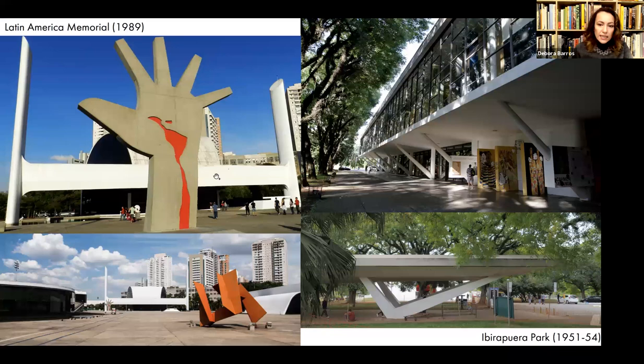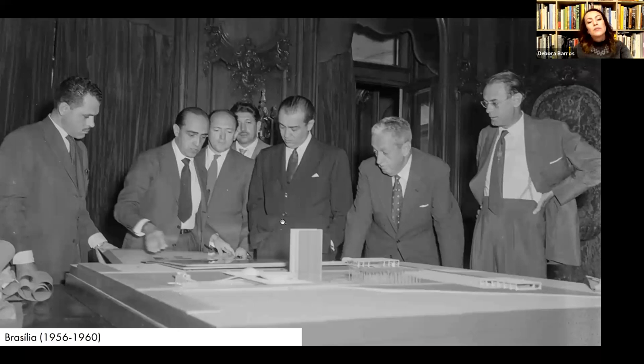And then you arrive at Brasilia. Brasilia, again, was commissioned by President Juscelino Kubitschek. The transferring of the capital from Rio to Brasilia was already in the Brazilian constitution for many years. But for Juscelino, transferring the capital was one of his main political platforms to win his campaign and bring development to the interior of the country. So based on his relationship with Niemeyer, well established already, he invited Niemeyer to design the buildings. Niemeyer asked for a competition for the design of the city, which Lúcio Costa won.